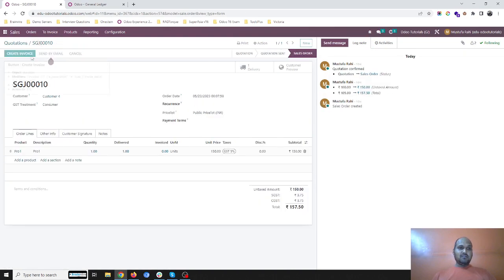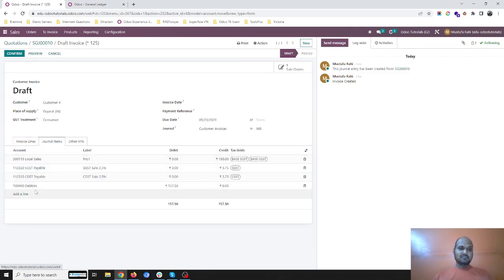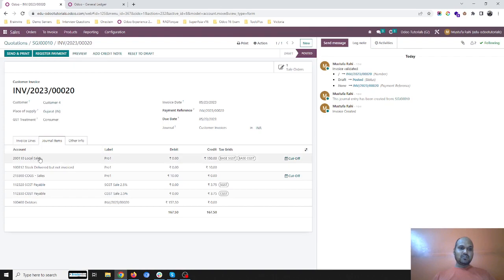Okay, now I am creating a regular invoice as I deliver the item, and this is my journal entry. As soon as I confirm, it will create local sales, meaning it is recognizing my sales revenue, and COGS has been registered here.